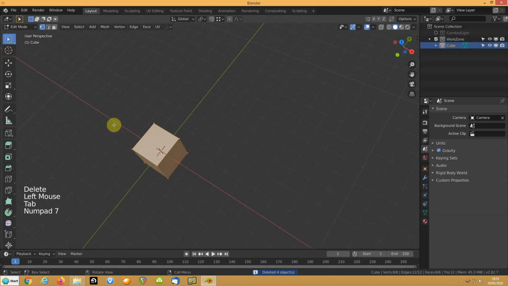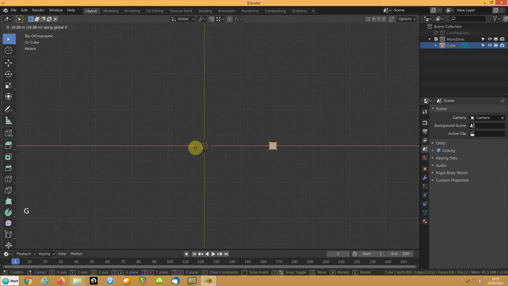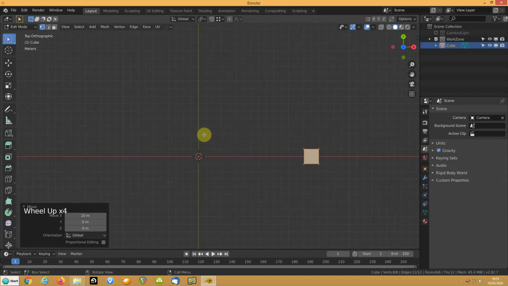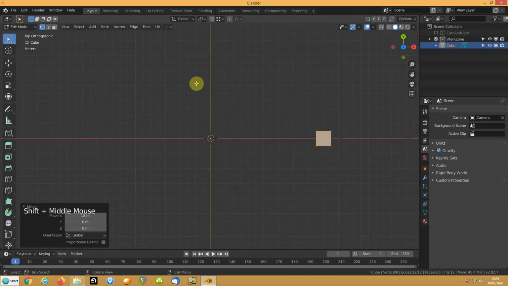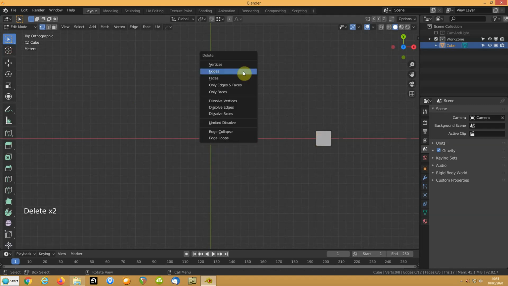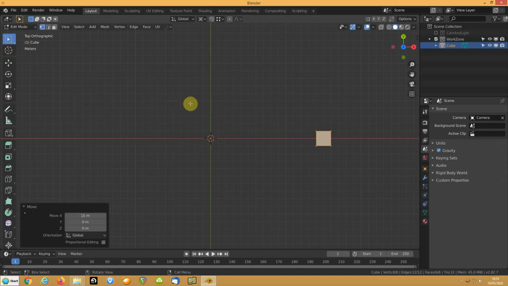If I go into edit mode with top view in ortho, move that along the x-axis a bit. Move that, say, okay, 15. There we go. Right. I can Shift-D and return R. Actually, let's undo that. GX15. Let's change the pivot point to 3D cursor. That's what I really wanted to do. So Shift-D, return, R30. I Shift-R, and it does the last action, which is move.